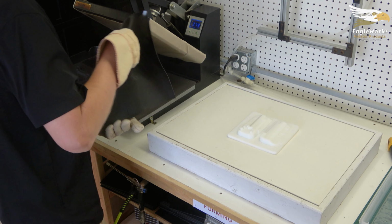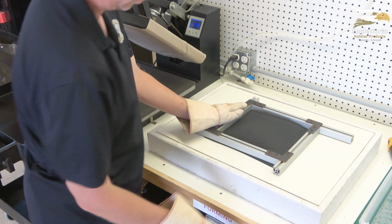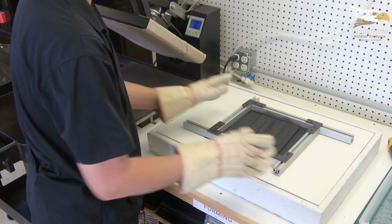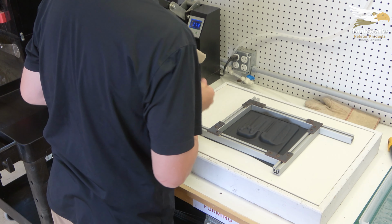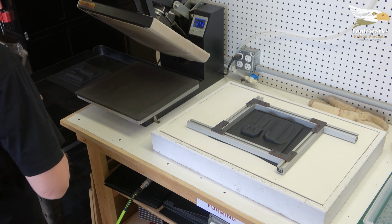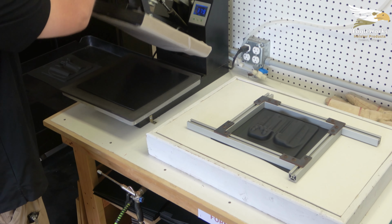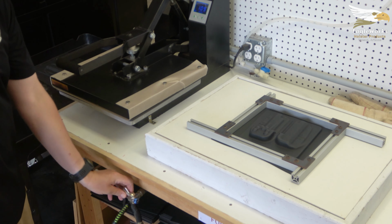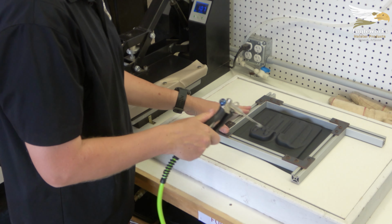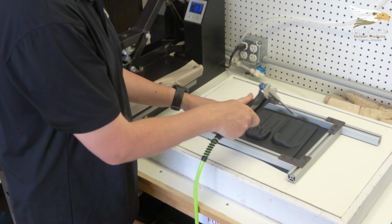Remove the heated Kydex and center it over the mold. Place the frame, making sure the edges of the Kydex are enclosed by the frame, and turn on the vacuum pump. Because we will be making several holsters, while one holster shell cools on the vacuum table, another sheet of Kydex is placed into the heat press. Compressed air is used to speed up the cooling of the holster shell.